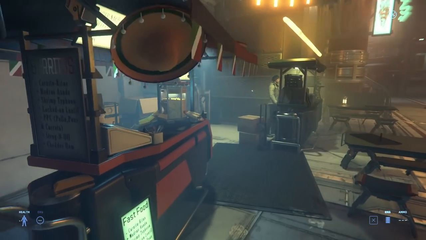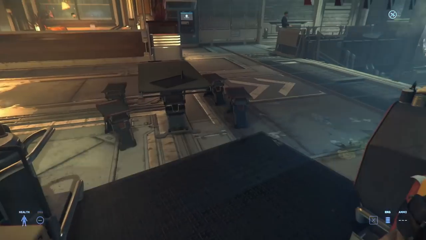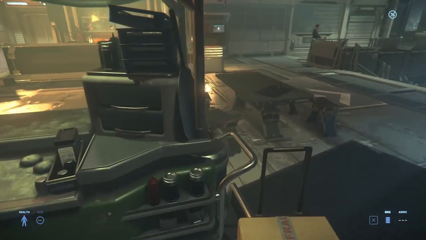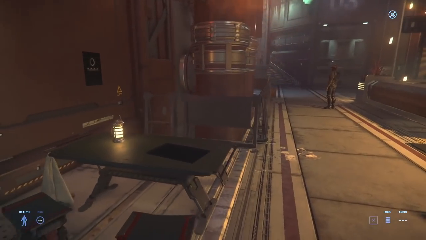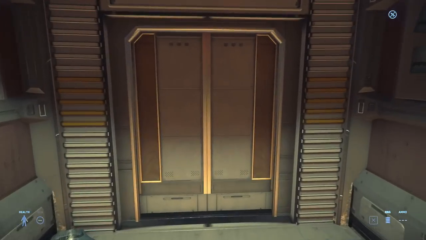I think that everybody else has come through here and picked them up every time I want to get one and put one in my habitat, but if you don't know what I'm talking about, do some research and you'll find out. This is G-Lock. It's the bar that we had before when we were in Hangar 18.